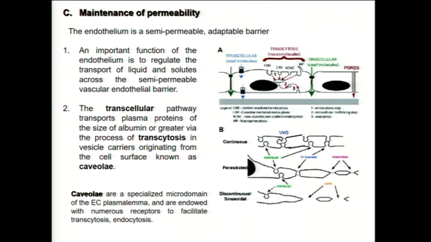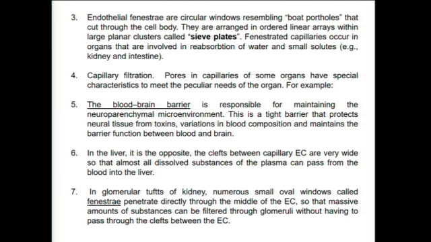So the endothelium has to somehow know, and it's really cool how this happens. It has to know what to bring in, what to leave out, how it's going to bring it in. And again, here are our 3 examples: continuous, fenestrated, and discontinuous. How this evolved over the eons is really cool. And again, think of the real estate rule. How it does it, and what it brings in and leaves out, is based on its location. So this is sort of a review of what I mentioned about 10 or 15 minutes ago.